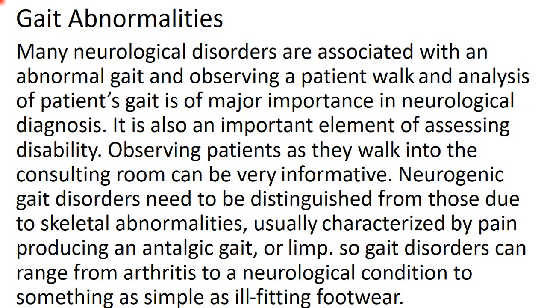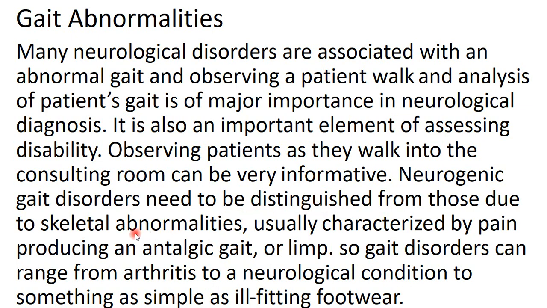Gait abnormalities. Many neurological disorders are associated with an abnormal gait, and observing a patient walk and analysis of patient gait is of major importance in neurological diagnosis. It is also an important element of assessing disability. Observing a patient as they walk into the consulting room can be very informative. Neurogenic gait disorder needs to be distinguished from those due to skeletal abnormalities.